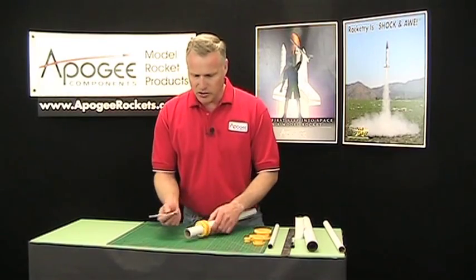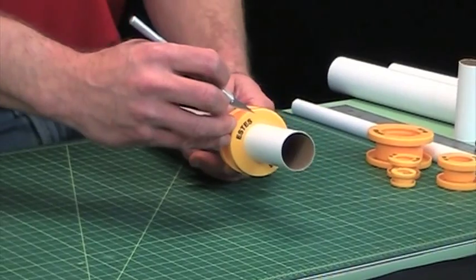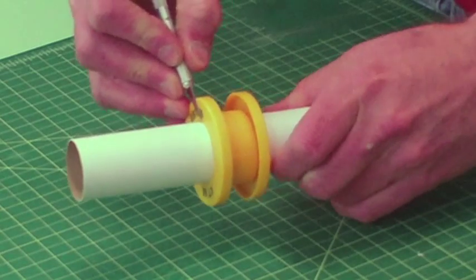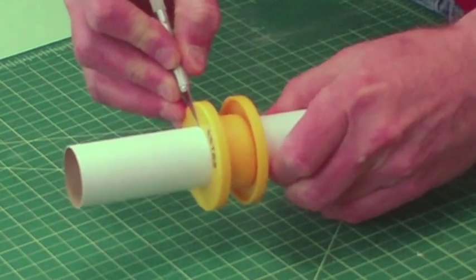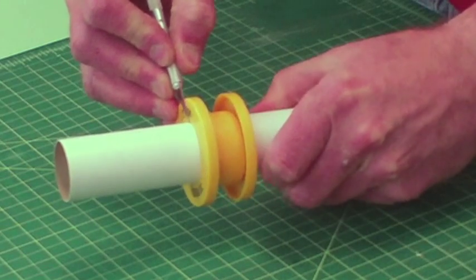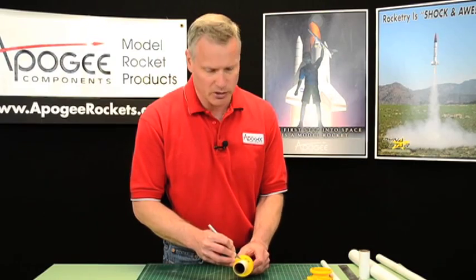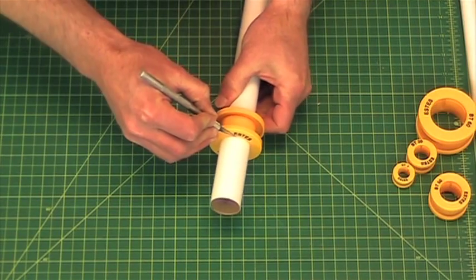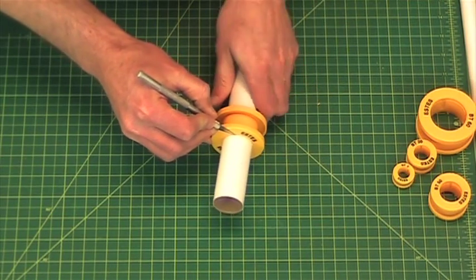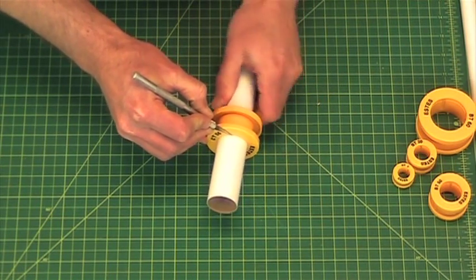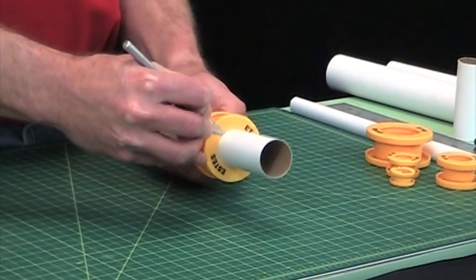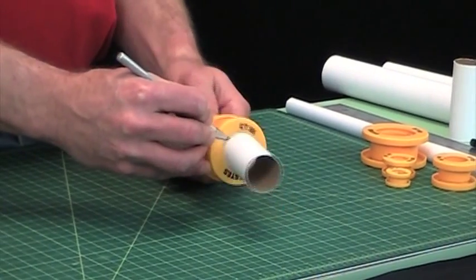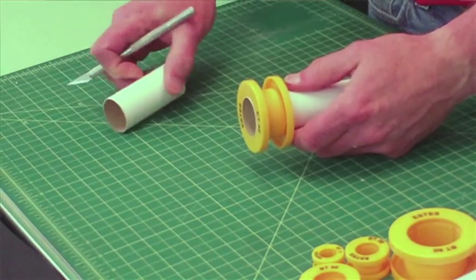So to cut you just take your hobby knife, first you lock it in place at the right spot and then you just run your knife around it. Notice that I'm spinning the tube. I'm not really doing anything with the rings, the rings are just holding the position. You want to keep this knife blade flat up against the side of the rings because that gives you a nice straight cut. You don't have to go through all the way at one time. So there is a nice cut.